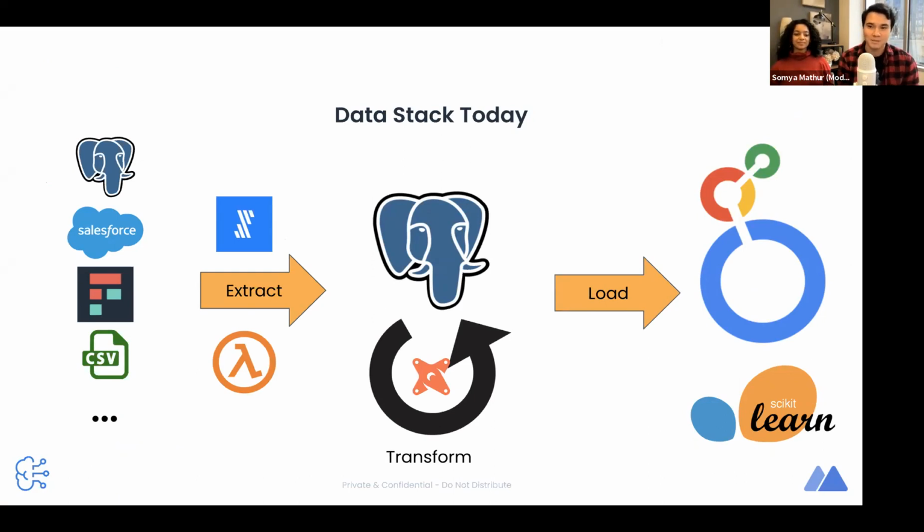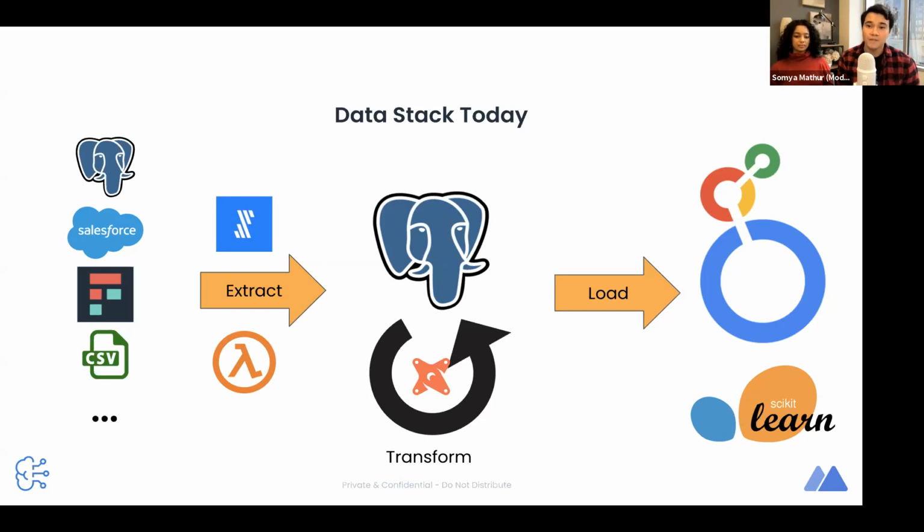This is pretty similar to the diagram that Fitz had earlier. But I'll start on the left side. It's mostly our data sources. As Soumya said, we have a Postgres database that's our backend infrastructure. We have Salesforce data coming in about our customers. We have FreshPaint data coming in, and CSVs that are manually uploaded, whether that's a report that someone ran or a download from some third-party tool.